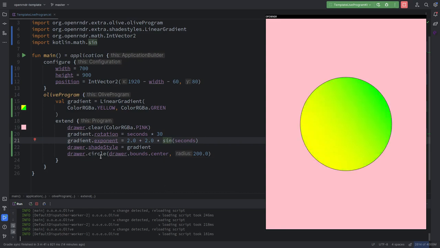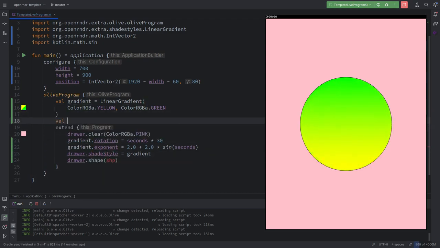shading things. So now, what we could do is show how we can apply this even to a shape. Remember, last episode, we talked a lot about shapes. We can make a shape from a given number of points, right? And show how the gradient works there. So we're going to draw a shape, and we create the shape up here.